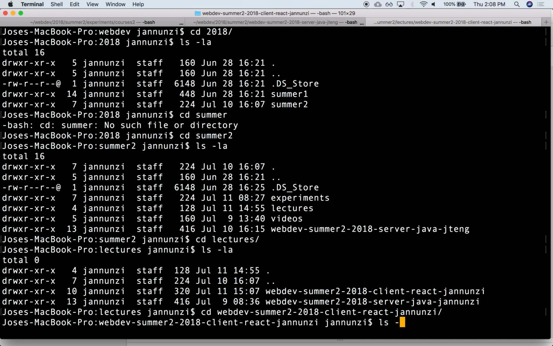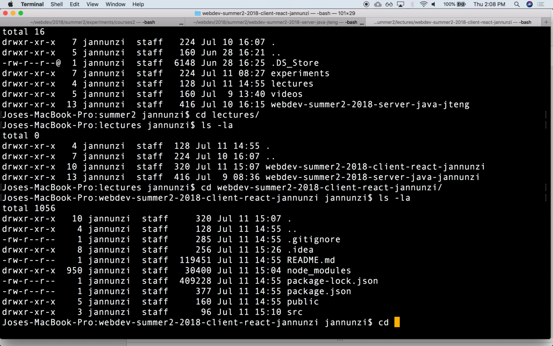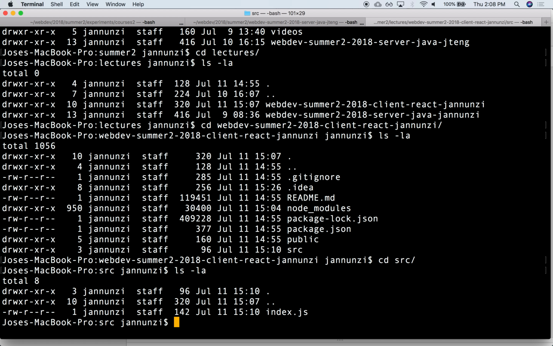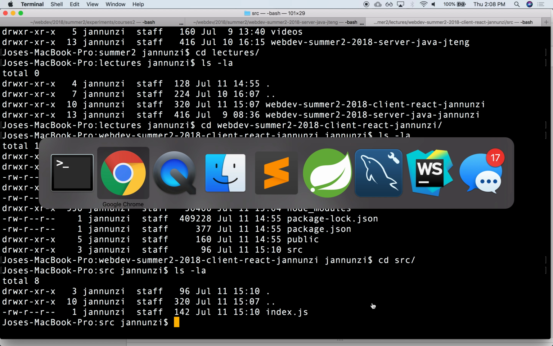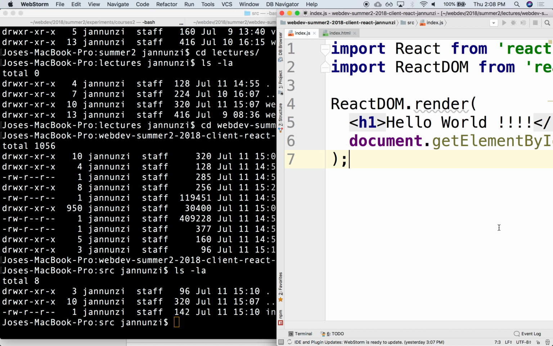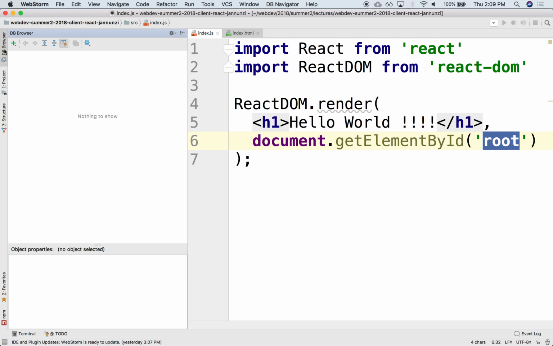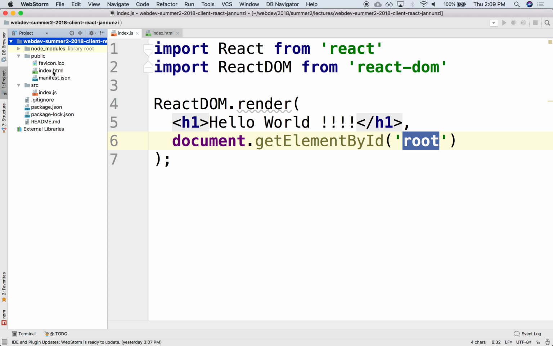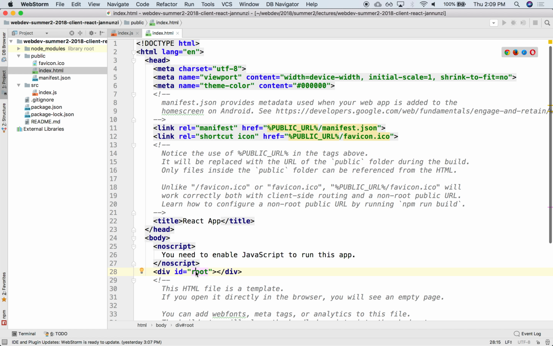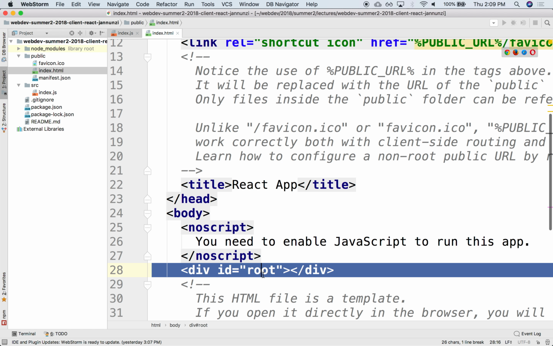Client. And we had created in the source directory, we had blown everything away, and we had just created this index page, yeah, the index.js. Let's open it up with our favorite IDE, and this is what we had so far. Right? ReactDOM.render, Hello World, document.getElementById, and then we provided a root, the root ID, and this ID referred to an empty div that had that same ID. So everything is being injected in there.